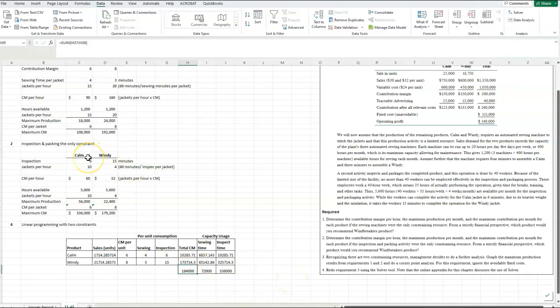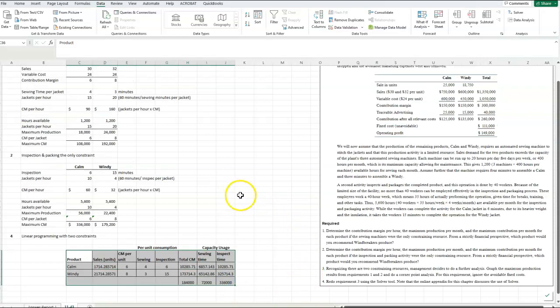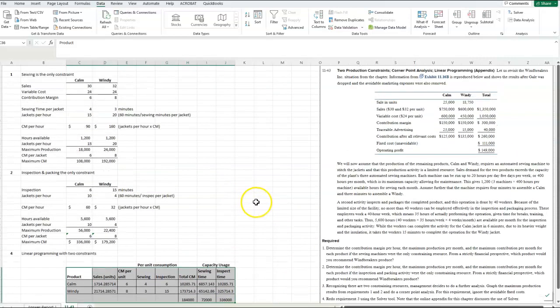You can do a different analysis called a corner point analysis with graphing, but this is much easier to do, despite how difficult I made it seem. I apologize for that.